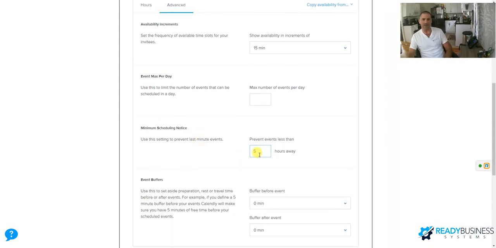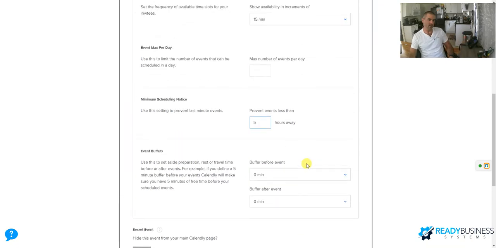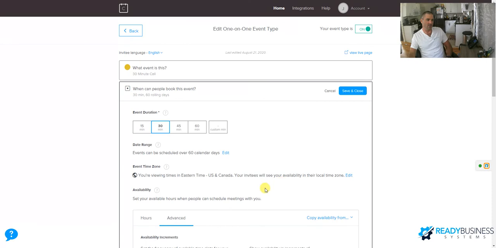So I like to set this so people, basically in the morning I'm setting my plan for the day, so I don't want to get a last minute appointment. I like to know about it. So it'll essentially block out appointments that are too close ahead of time. So when people go to your Calendly page, they won't be able to pick an appointment that's that same day unless it's more than 5 hours out. So if someone tried to book an appointment at 10 a.m., they can't book it for 12. It would have to be for the next day. So that's a really nice feature there as well.